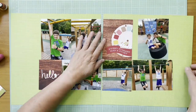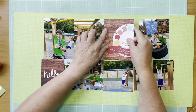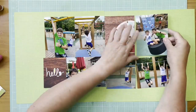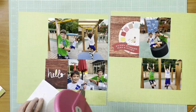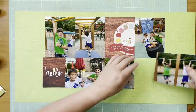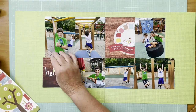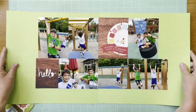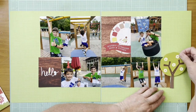I played around with some colors, and there's so much going on in these photos that I decided just to leave it as is. Then I went to my summer envelope and found some Simple Stories cut-apart 12x12 sheets. I don't know which summer collection this is, but it's very old — nothing you can get anymore. I pulled a 4x6 and a 3x4 card. One says 'hello' and the other says 'every summer has a story,' which became the title to this page. I just liked how the colors worked.